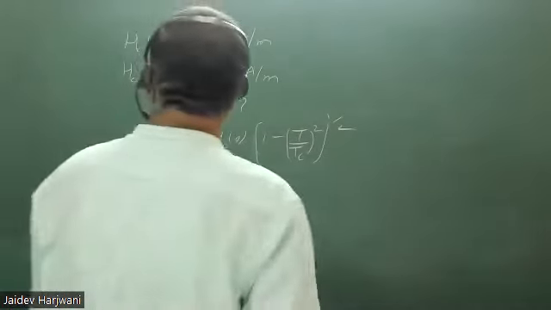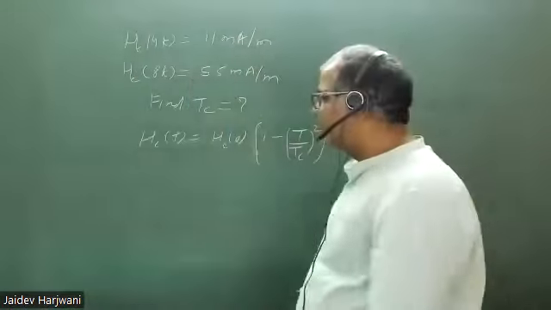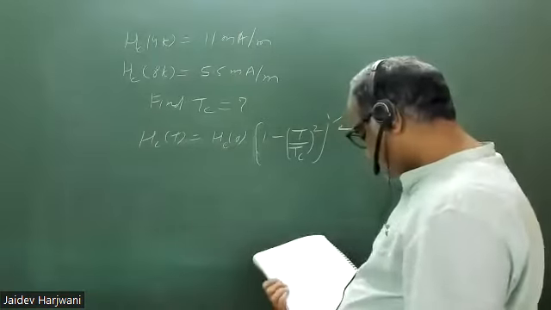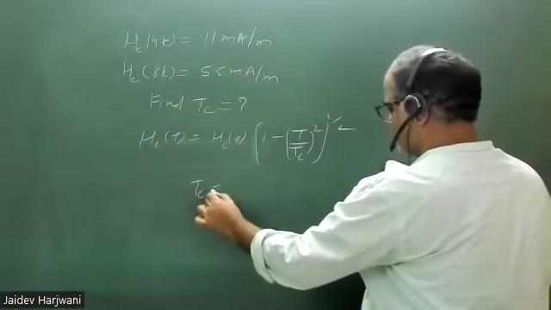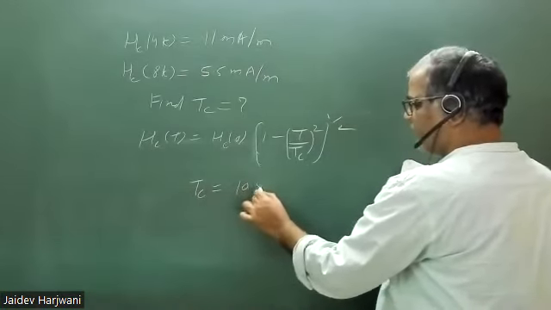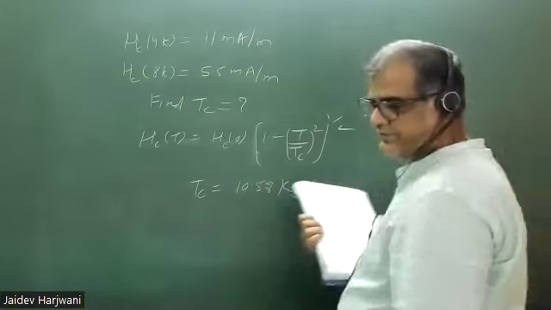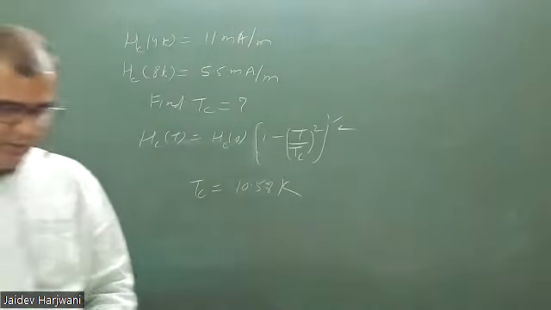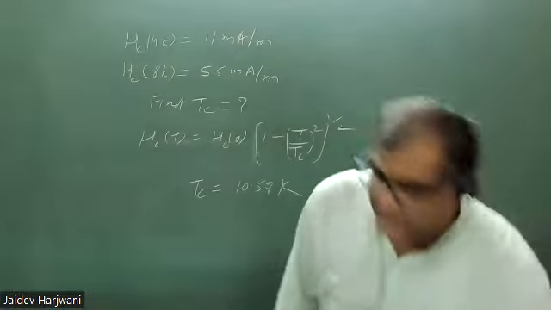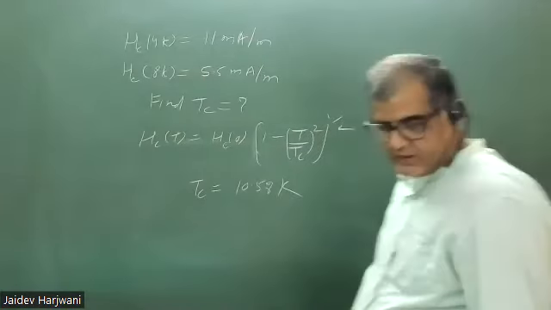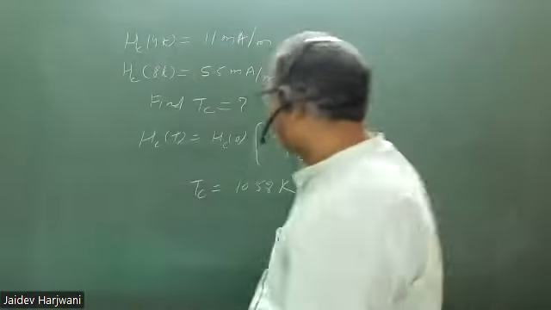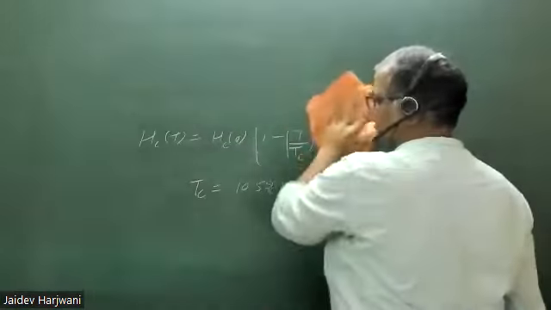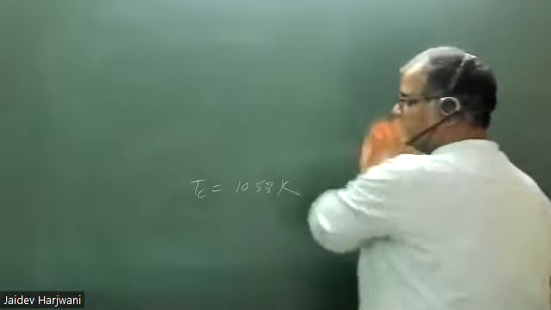So you can write Hc value at different temperatures and can divide. And you can find what is Tc. I'm writing the answer here. Tc is 10.5 Kelvin. So you can do it as a calculation only. We have a small class today, so I just want to solve one more similar kind of problem. So this calculation, you can note down the answer.